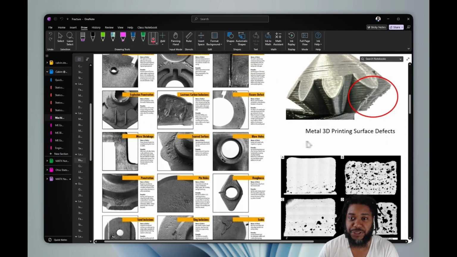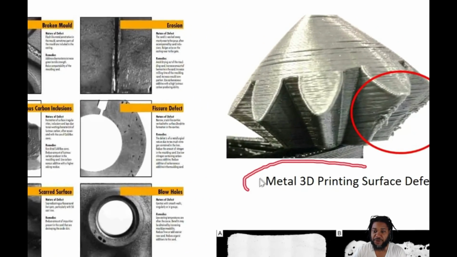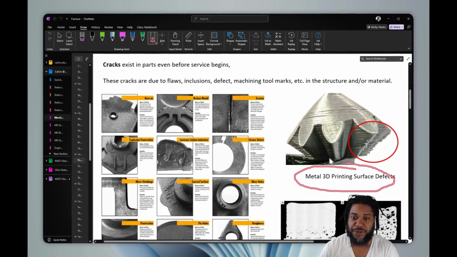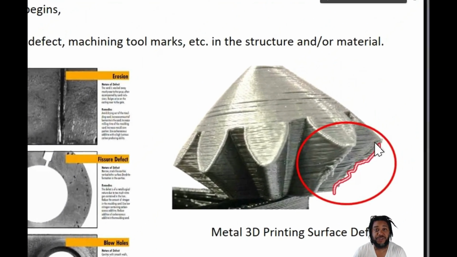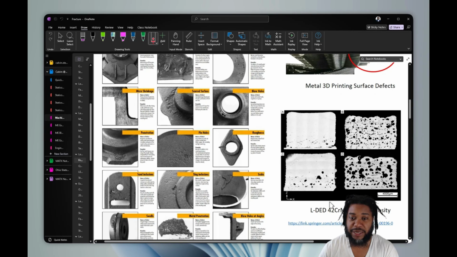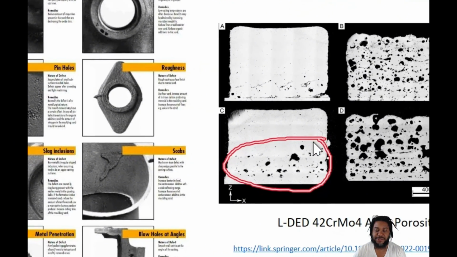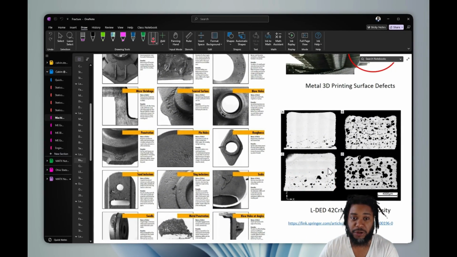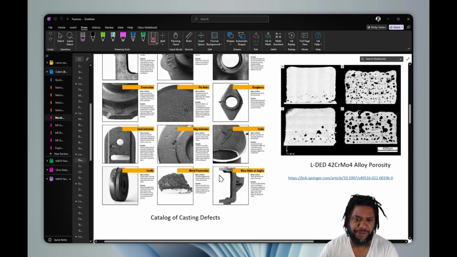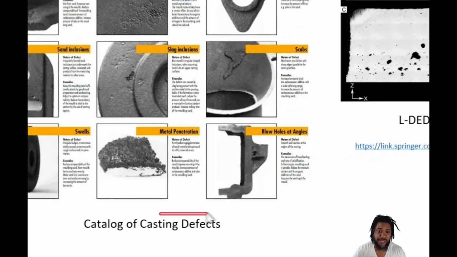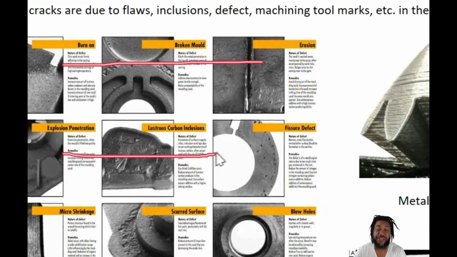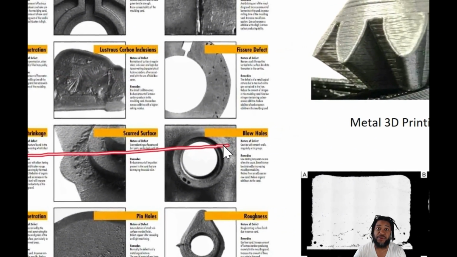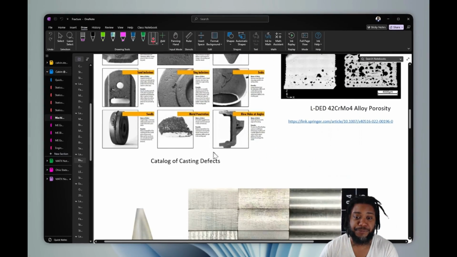Some examples we can see in the real world are metal 3D printed components, where when they come out of the printer, they can have really rough surface defects. Or in terms of laser-based metal 3D printing, you can have internal porosity and defects within your structure as your initial flaws. One of the manufacturing areas where we see the most flaws is in casting. Casting is a process that has many different types or categories of defects that can be present within our components.